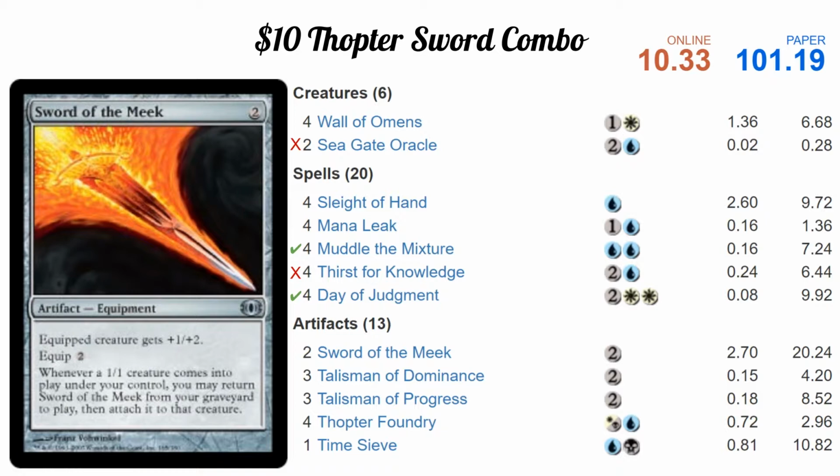But Day of Judgment helped us stabilize in a lot of games. If we can get out of Wall of Omens or Seagate Oracle to save a little bit of damage, or play a Mana Leak to save a little bit of damage, ramp up to our Day of Judgment on turn 3, or even just hit it on turn 4 or 5, they were very good sometimes. They kept us in the game.